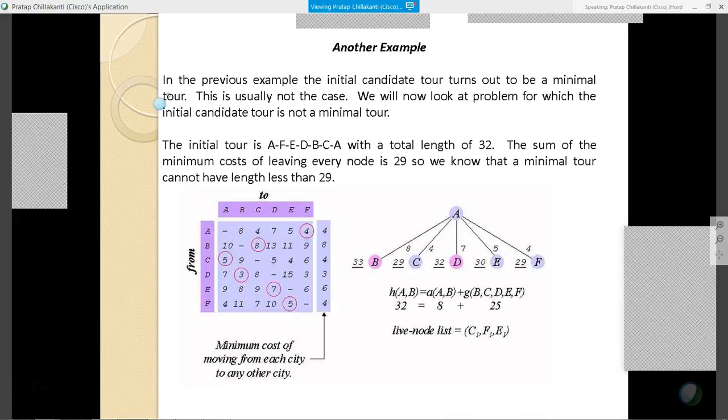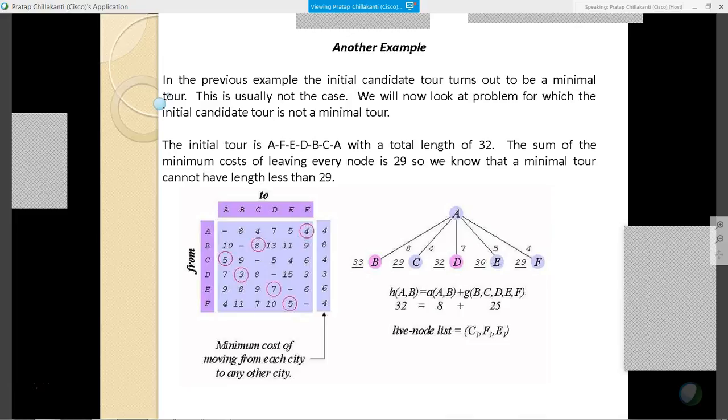So based on that, we say, okay, maximum length should be 29. So you're drawing the branches there for the tour from A to F, A to B, A to C, D, E, F, right?